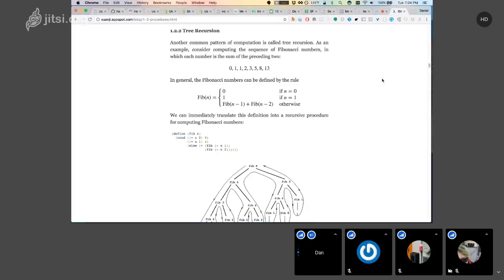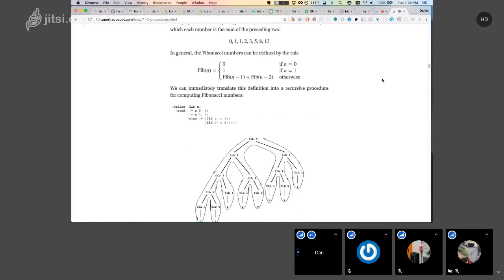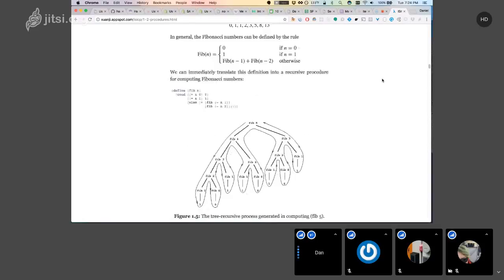In general, Fibonacci numbers can be defined by the rule: fib of n is 0 if n equals 0, 1 if n equals 1, and fib of n minus 1 plus fib of n minus 2 otherwise. We can immediately translate this definition into a recursive procedure for computing Fibonacci numbers. See code example.